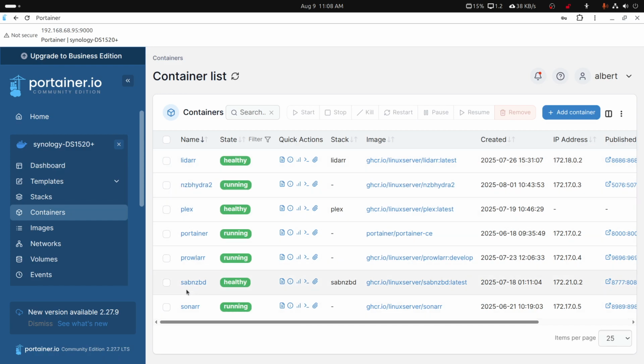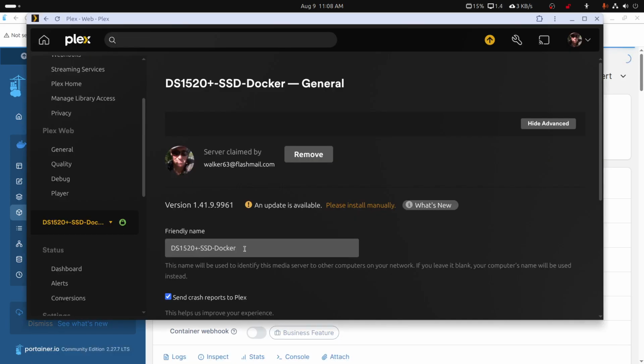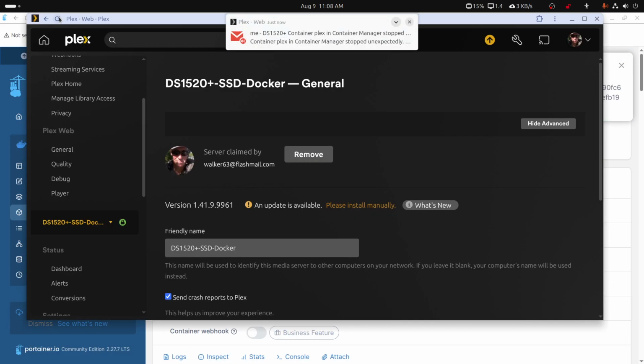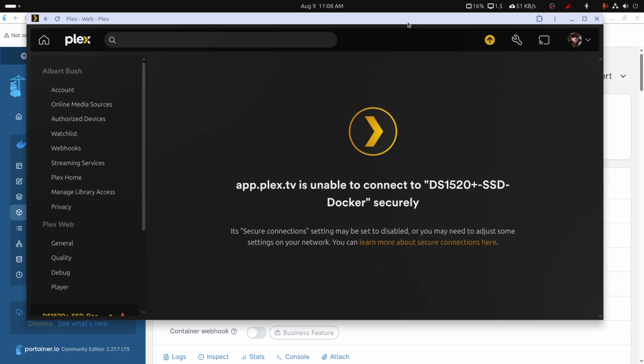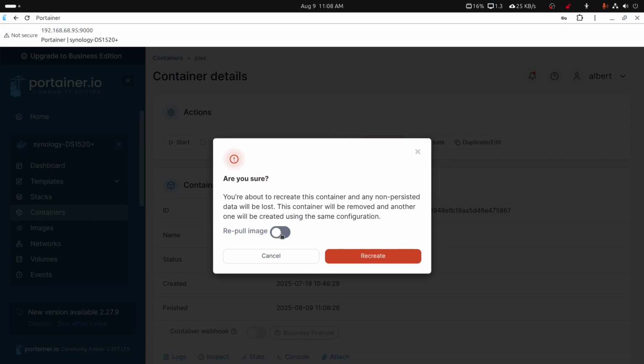and you see my list of containers running on the Synology NAS. Now, Plex, my real Plex server has been moved to Unraid, but this is just a test server. So I'll click into the hyperlink for Plex. I'll stop it. If we go back to the web app, I was notified that it stopped through email, and we see that the service is stopped, and we're notified of that in the web app. So back in Portainer, now that it's stopped, I'll click Recreate, slide Repull Image, and then click Recreate.